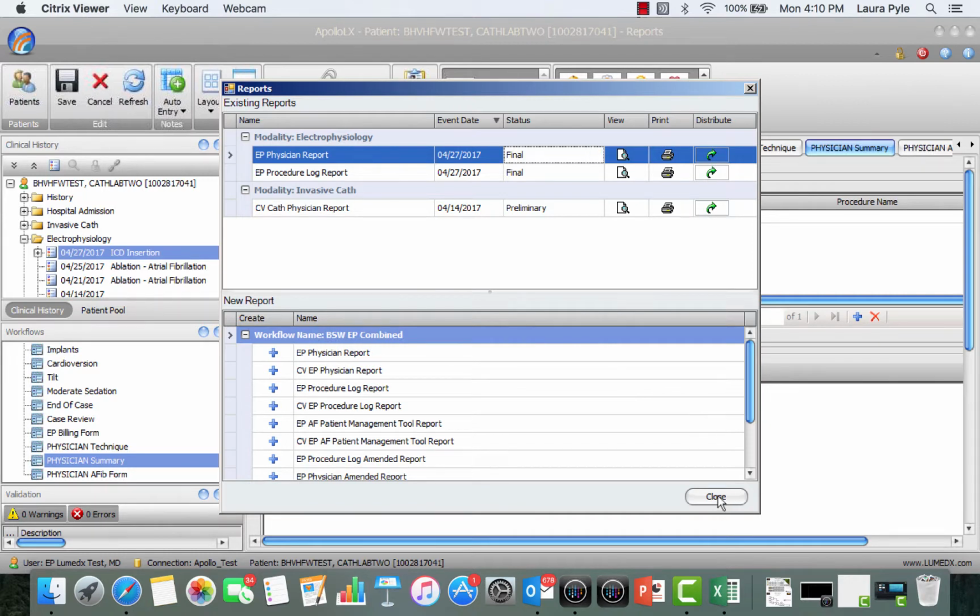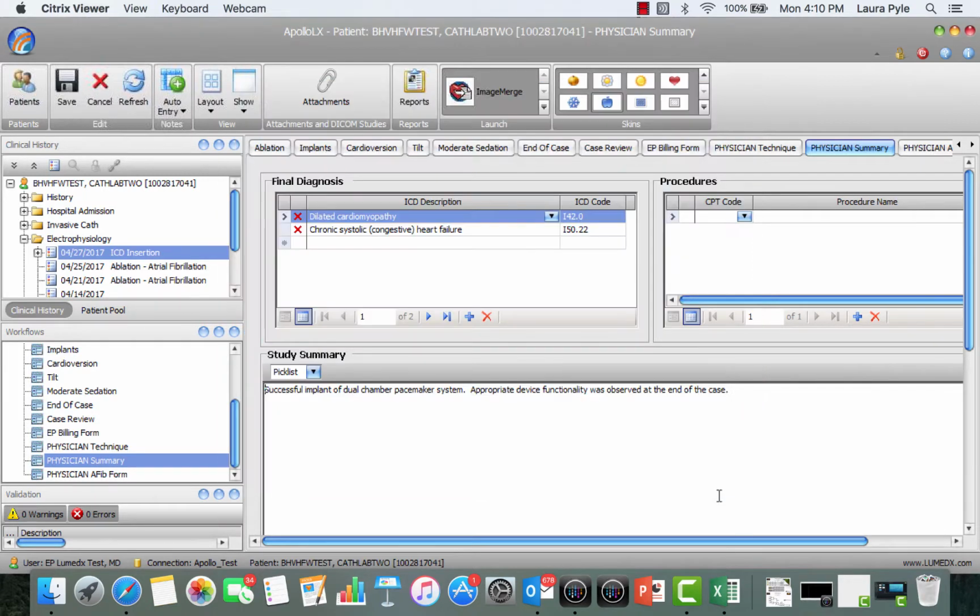As a tip, never edit any data in the Microsoft Word document. Data entered here is not saved to the database and will not appear in the final physician report. Once the report is finalized, you can no longer edit the report. You will need to create an amended report. Please watch the video, Lumedx Amending Physician Reports.